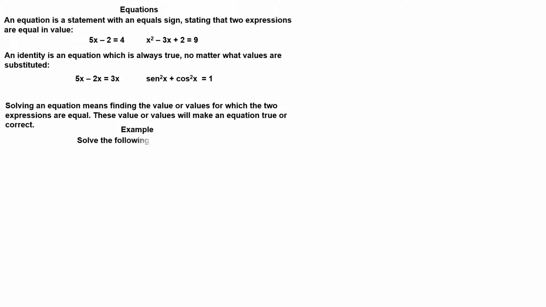Solve the following equations. x plus 4 equals 2. In order to get x on its own, start by isolating x on the left-hand side of the equation by subtracting 4 from each side of the equation. This will remove the term plus 4. You can get x on its own and find its solution. This answer can be checked by substituting x by minus 2 into the original equation.